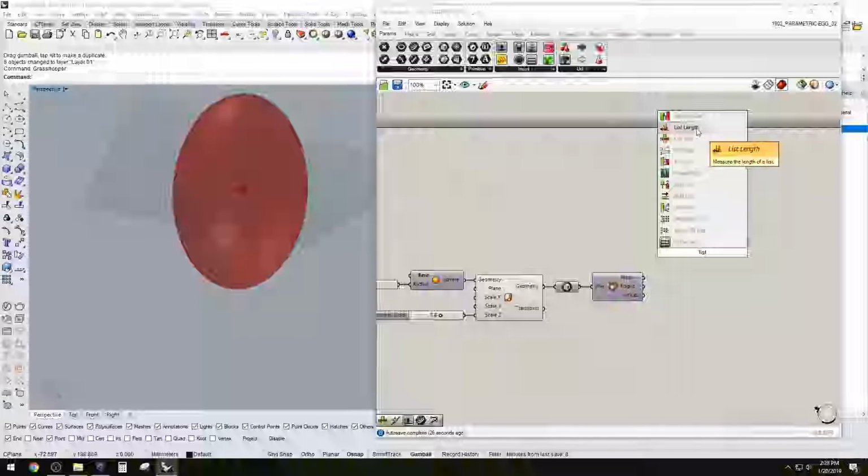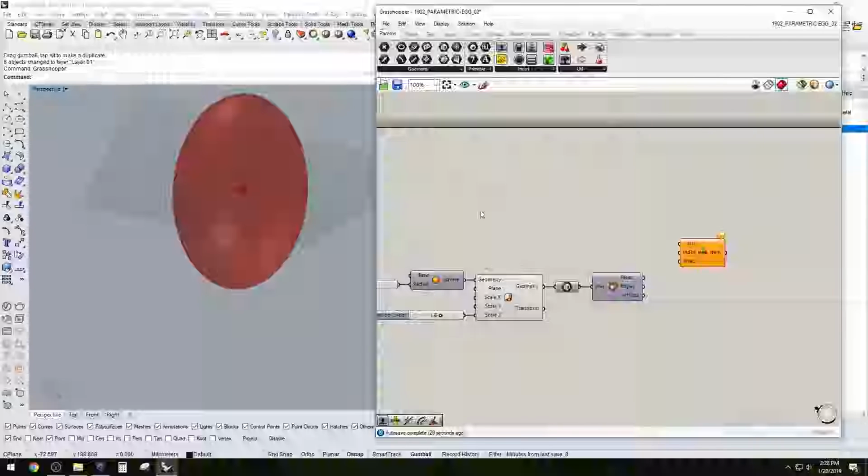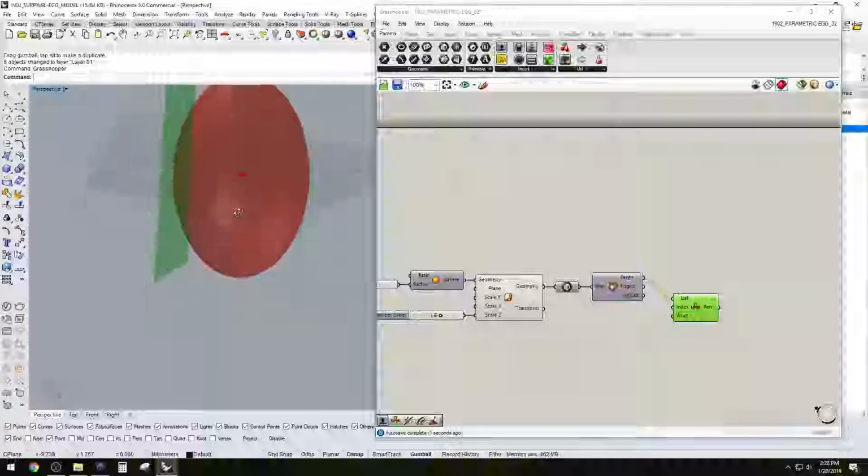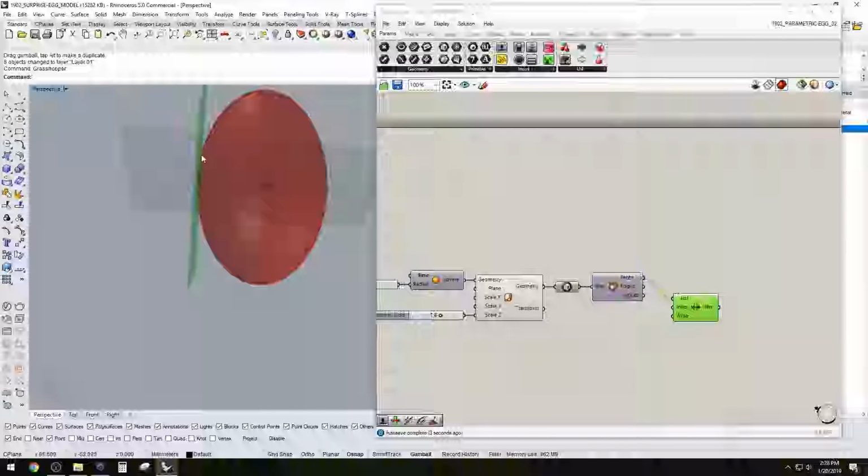And this is a component I use a lot because a lot of geometries have more than one thing that you want to use. So by taking, let's say, all these faces, which is 6 obviously because we're using a box, we put that in there and we see that we have the left one that is the default of 0.